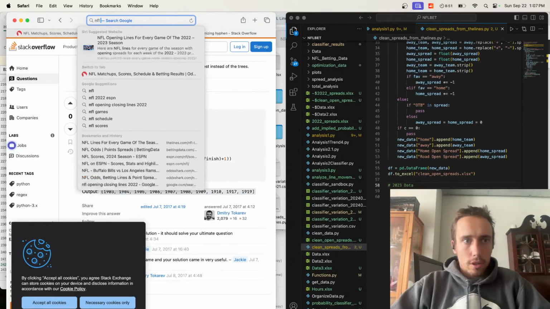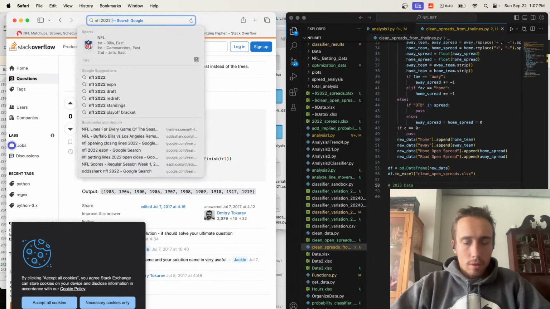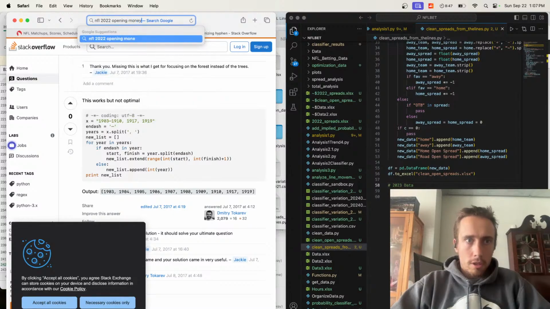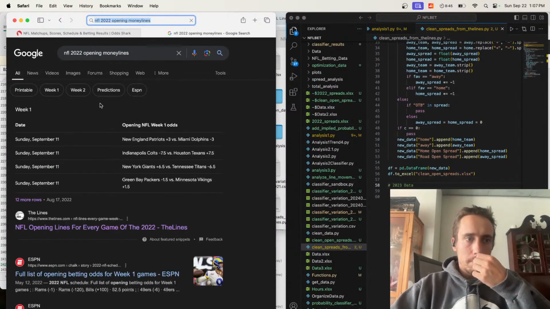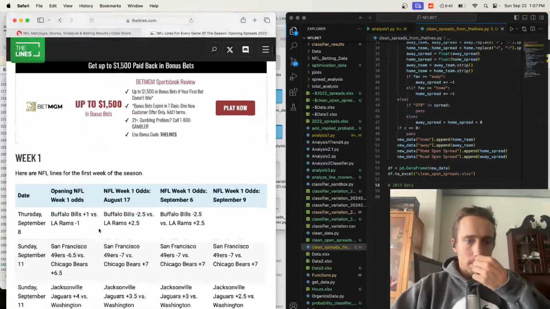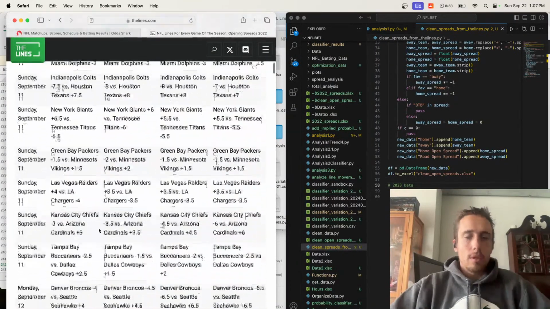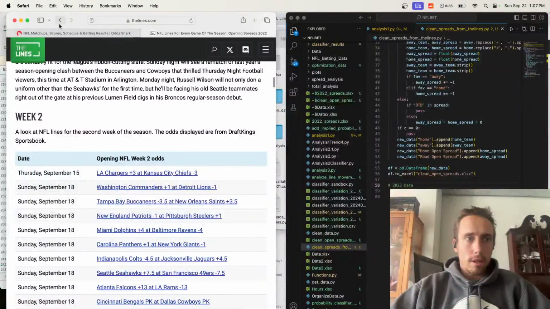NFL 2022 opening money lines. We want money lines, not spreads.